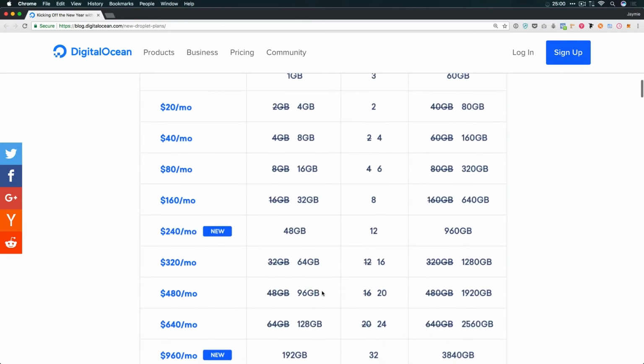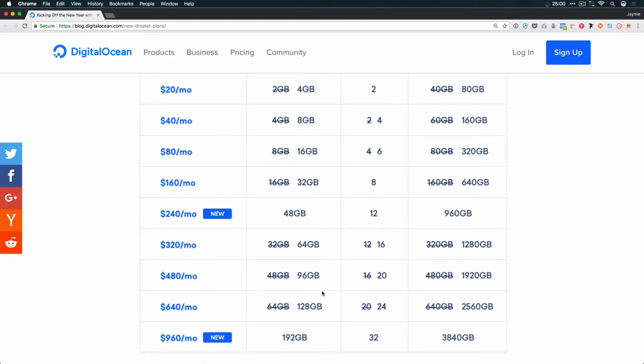They also have a $240 a month box, which is a 48 gig box, with 12 CPUs and 960 gig of storage. Pretty massive, so that's a beefy box. You can get a lot done with that box. And then they also have another new one, because there are so many of the plans that have just been updated and essentially doubled.